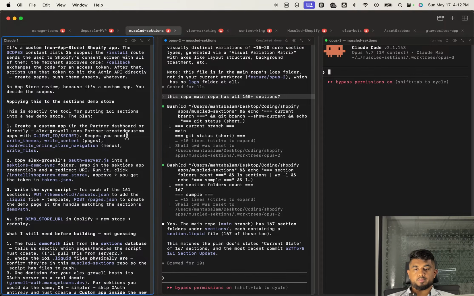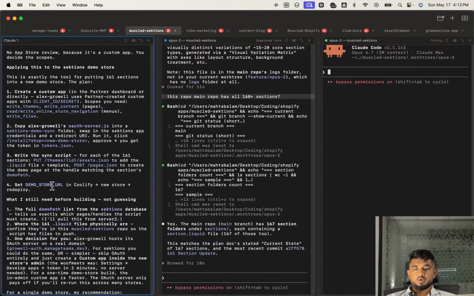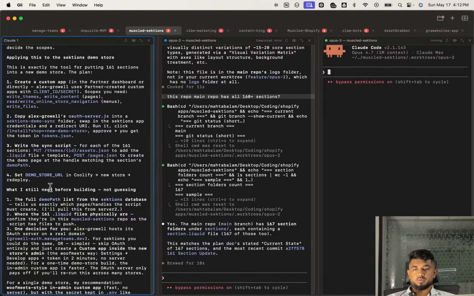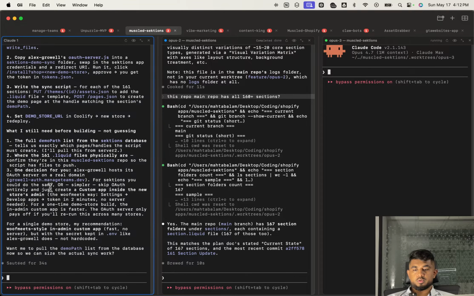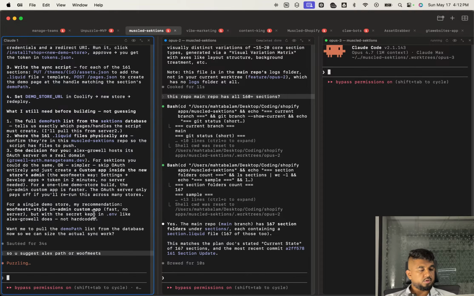Create a custom app in the partner dashboard, copy into, so you suggest Alex Path or Wolf Meets.